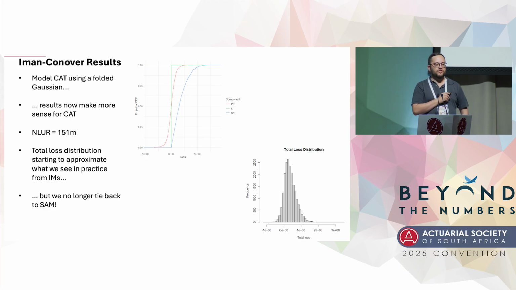So that's the problem. This is a way of coming up with an overall set of loss distributions that make a lot more sense. In fact, if you look at this distribution over here, which is the total non-life underwriting risk distribution, this makes a whole lot of sense. It looks similar to the output I've worked with from internal models over the years, but the big problem is it no longer ties back to SAM. So that is almost the top of the house. Just in summary, what I've done is looked at that first aggregation formula that you have in non-life underwriting risk and asked, can we find a stochastic model that reproduces it? And the answer is no.